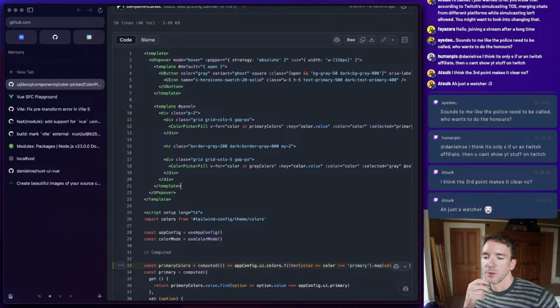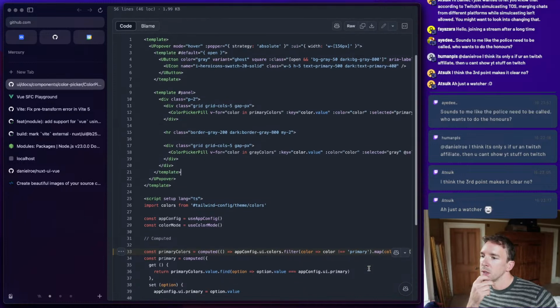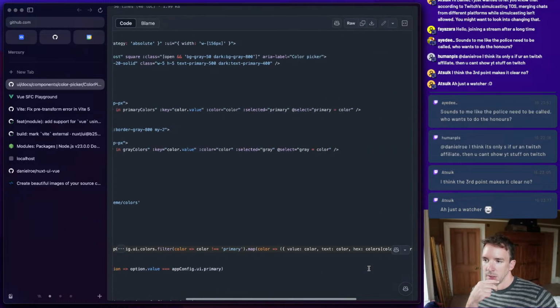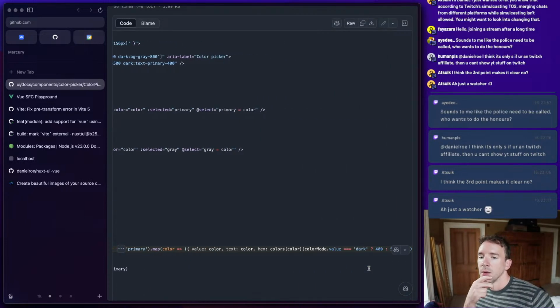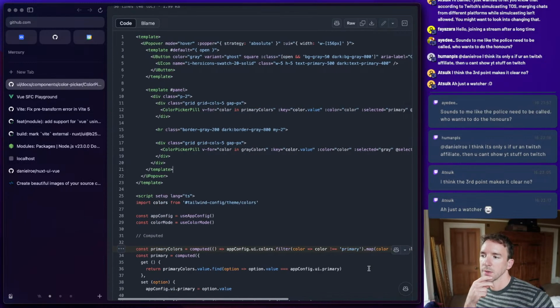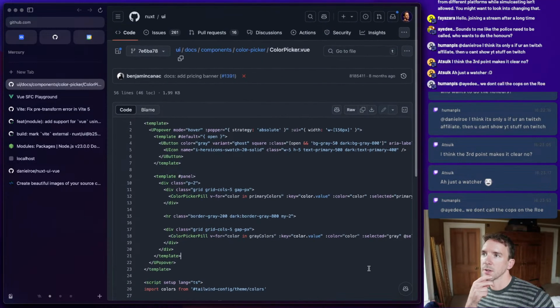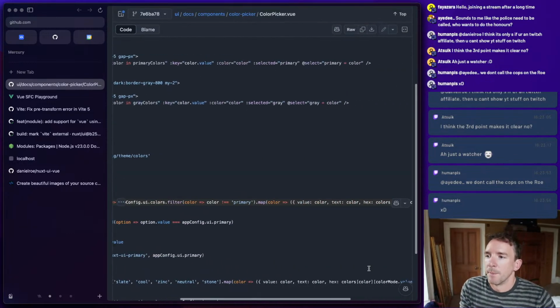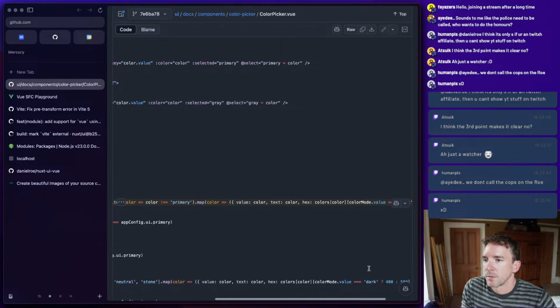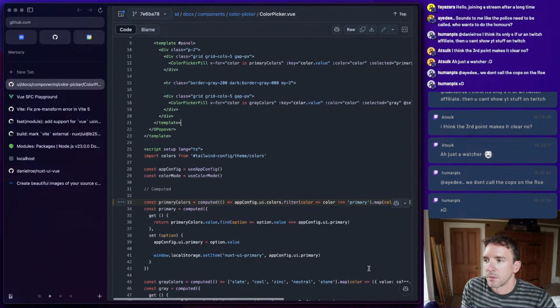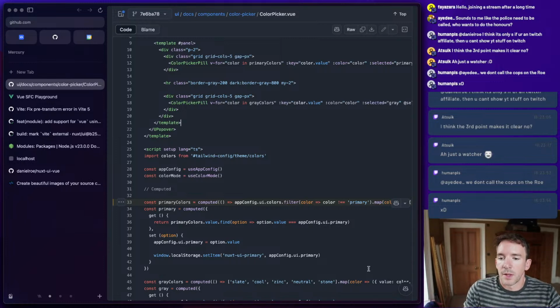So, brain space rather. Okay, Ponky, color picker, you don't want the default colors to be shown. Only the extended ones. Oh, this is just an example, right? I assume you should be able to filter, maybe, rather than slicing it.